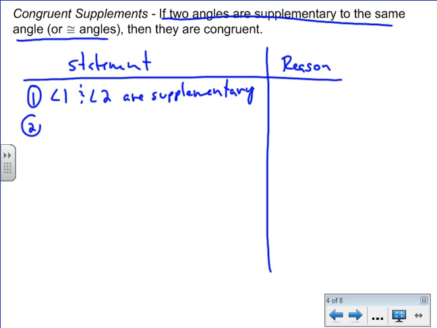It doesn't matter which one. We'll just say 2. So we'll say angle 2 and angle 3 are supplementary, and this is still part of our given. Our given is to list what's in the if statement, which is to write two supplementary statements that share an angle. In this case, it's angle 2.